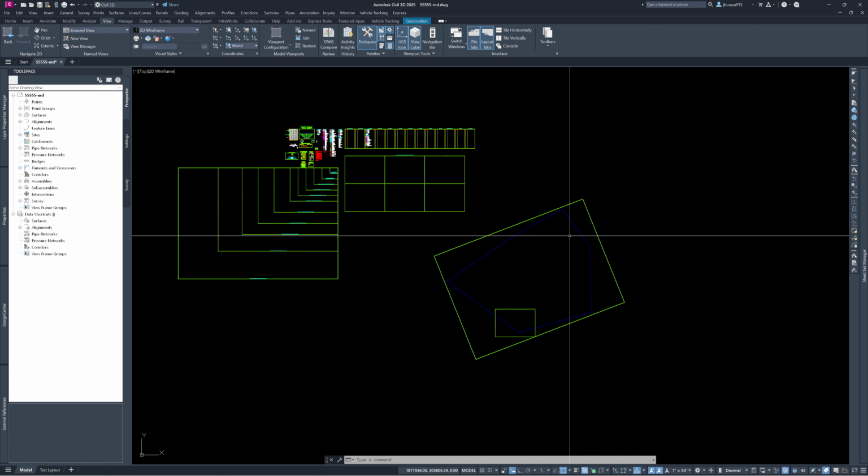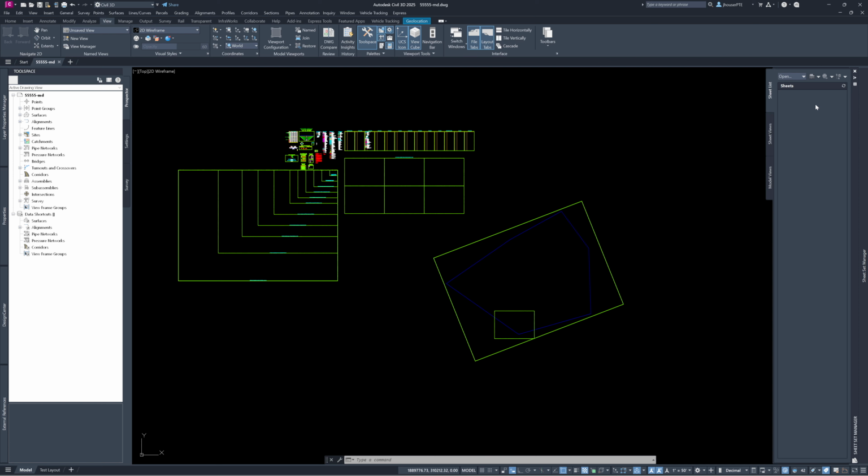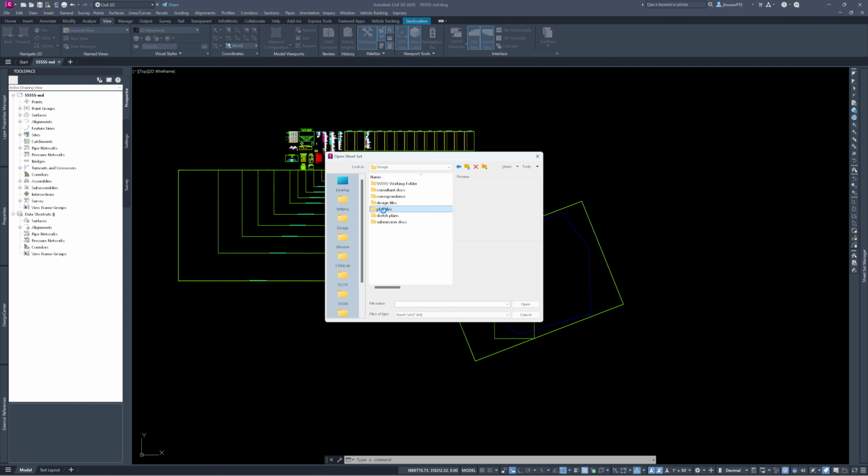Now, during that whole create project or create final plan set, it also created a sheet set for us. So I can go into my sheet set manager, find the projects folder, and notice it already has the name in it. It replaced the project type with a final, and it's 24 by 36.